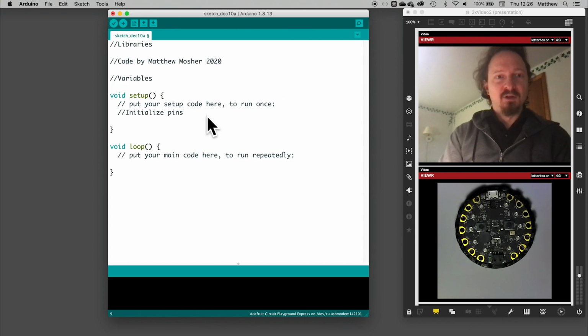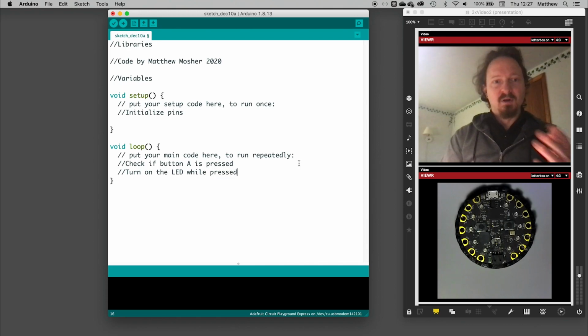So I'm going to initialize my pins in the setup, and then in the loop I'm going to check if button A is pressed, and then I want to turn on the LED while pressed and turn it off when it's not pressed.